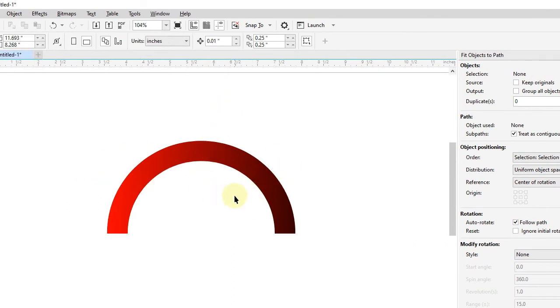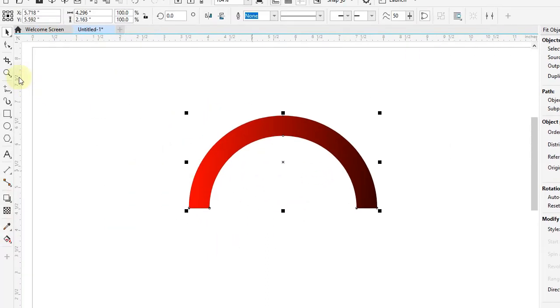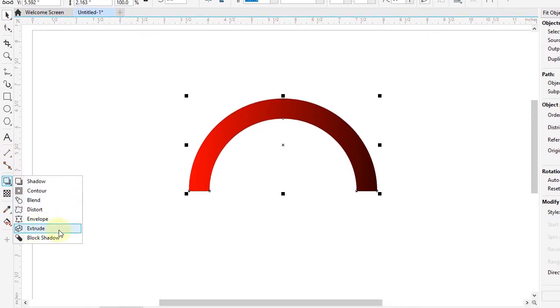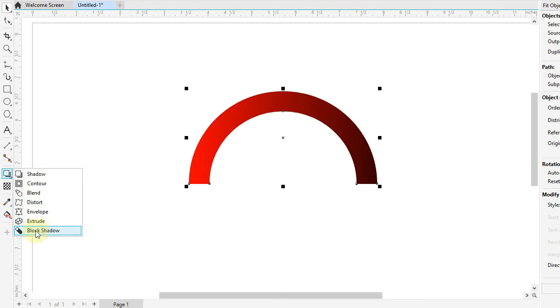Now we are going to add a 3D effect here. So let's select this. Now let's go to the tools panel and select extrude, the last but one tool here. We have shadows, contour, blend, distort, envelope, and extrude before block shadow.